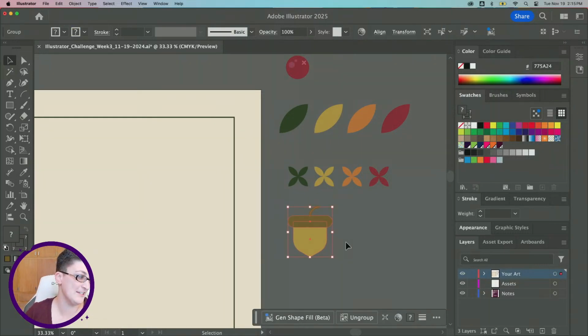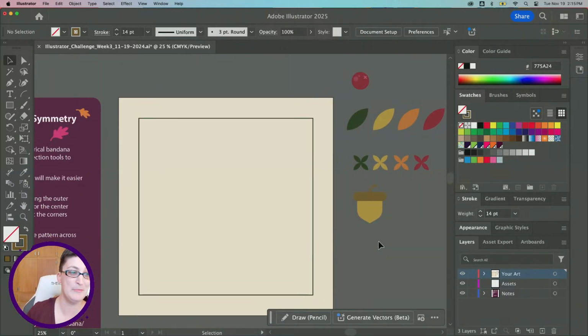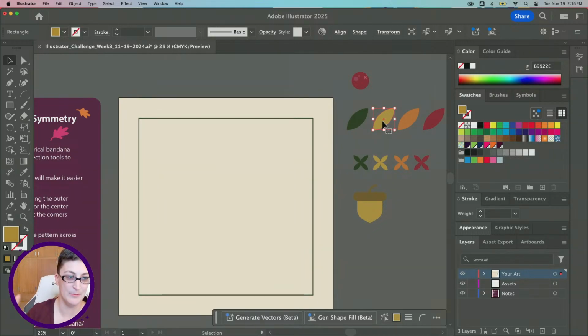So we've got a couple of assets here. Let's start to put together a design. Yes, unicorn, medieval. Maybe you want a shield. Maybe you want to go that route. So let's start to use some of our repeats. I'm going to start with this leaf here, and we're going to make a border. I just hit Command C and Command V to copy and paste that.